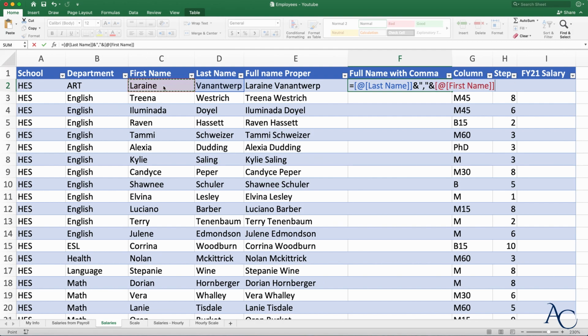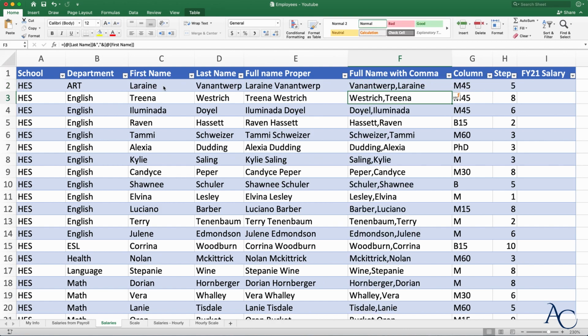Now there's something missing here. We did not put a space after the comma, but I just want to show you what's going to happen, and how your names will look if you don't and if you do. I hit enter. Now, yes, it created it, but it's not a proper way of writing this full name. So we will fix our formula by coming inside the quote after the comma and hitting space once. And now we have a properly formatted last name, first name.